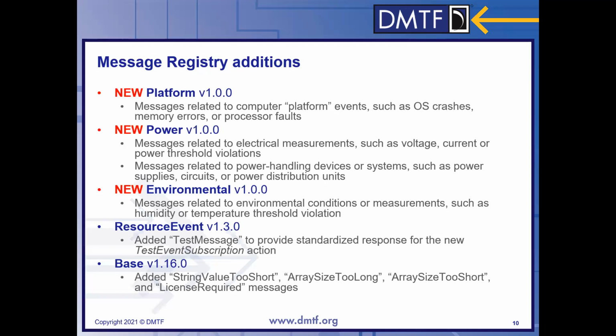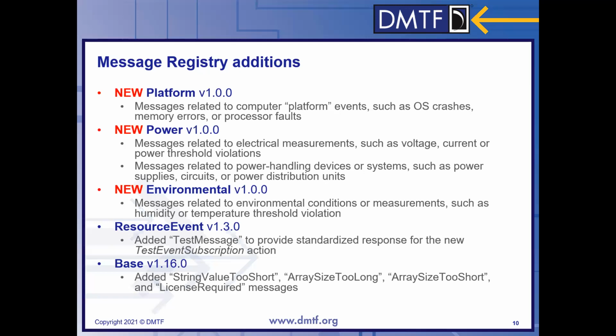The power registry has messages regarding any kind of electrical fault or measurements. So violations of thresholds around over current, over voltage, and so forth. Also, the related types of power delivery gear, so power supply failures, power supply insertions and removals, circuit trips, those kinds of things.